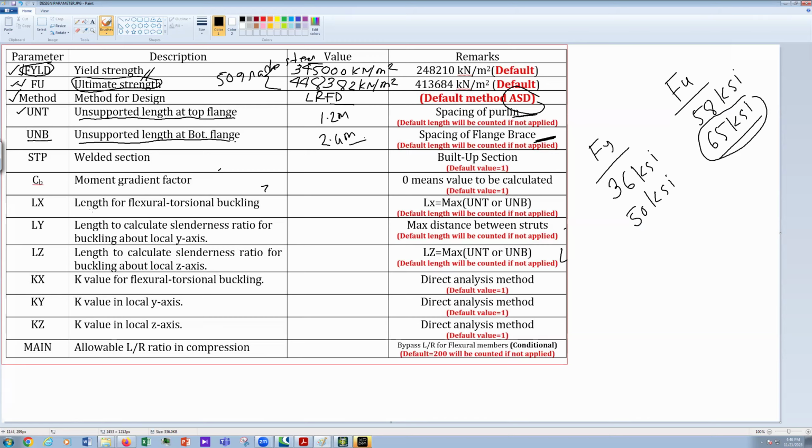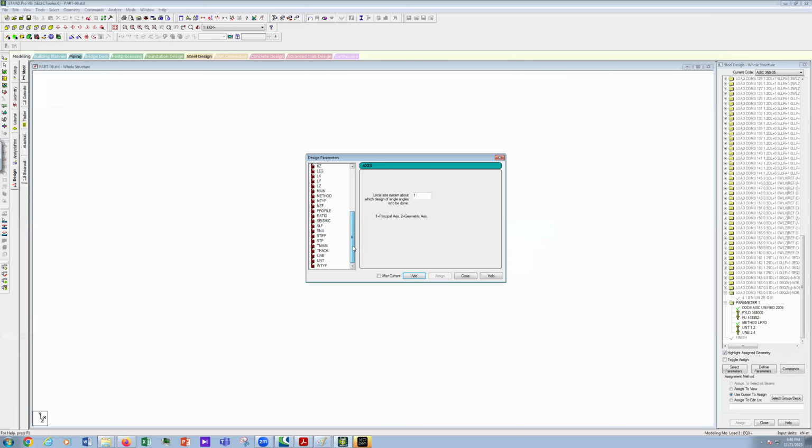So what is STP? You can see this is the type of the member. 1 for rolled section means hot rolled, and 2 for welded section means built-up section. Here we are modeling a built-up section, so we will assign this as 2. Just add this one.